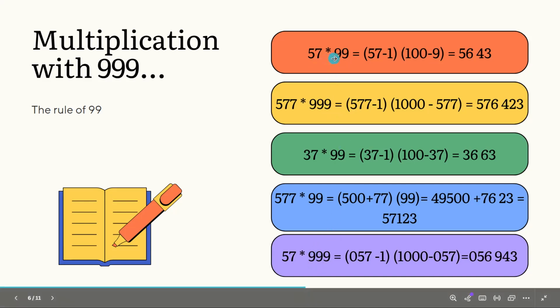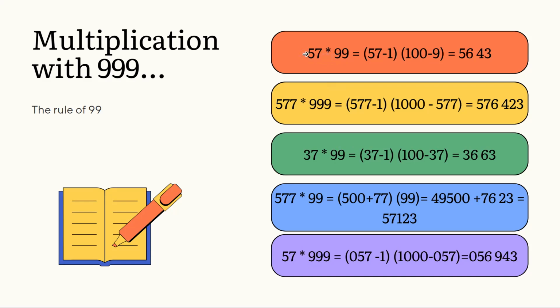So we'll come to that. But if this number is more than 99, then there is an issue, which we have shown in another example and we'll come to that, right? So for this sort of multiplication, when you are multiplying the same number of digits with 99 or 999 or 9999, then from this number you just deduct 1, so that is 57 minus 1, that will be 56, and then deduct this entire number from 100, right? That is 99 plus 1, or 999 plus 1, that will be 1000, right?